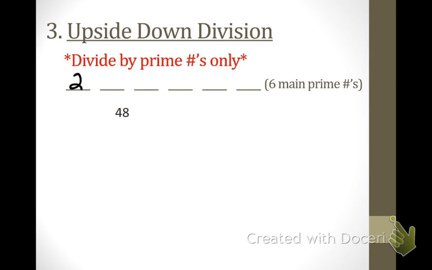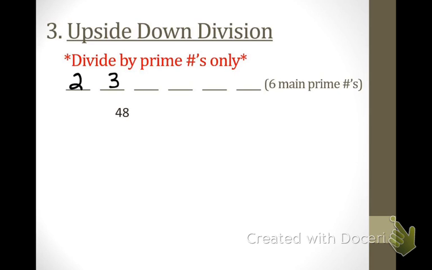Let's start with a 3. Prime or composite? Why is it prime? Because you can multiply 3 with another number and get the answer 3. What 2 numbers can you multiply together that equal 3? Only 1 times 3. Therefore, it is a prime number, not a composite number. How about the number 4?